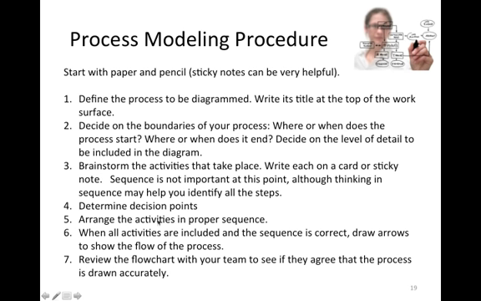If you have your activities on note cards or on sticky notes, you can rearrange them. If you have paper and pencil, you're going to erase or start over several times. And any of those processes are fine. But this is the process by which you're going to do this. Once you get all your activities, you put them in a sequence, you add the arrows.